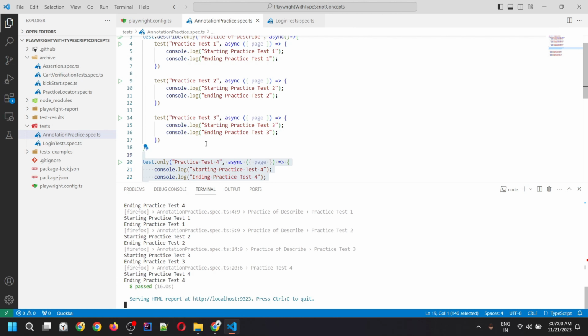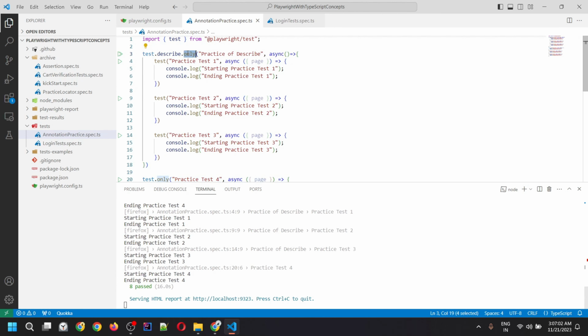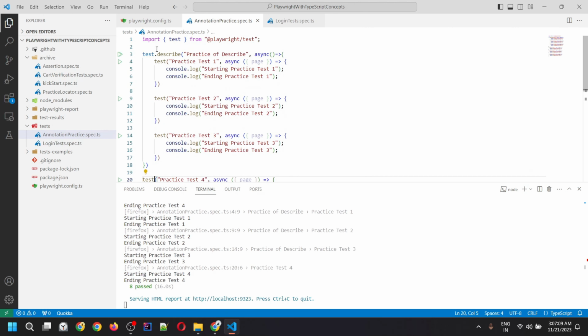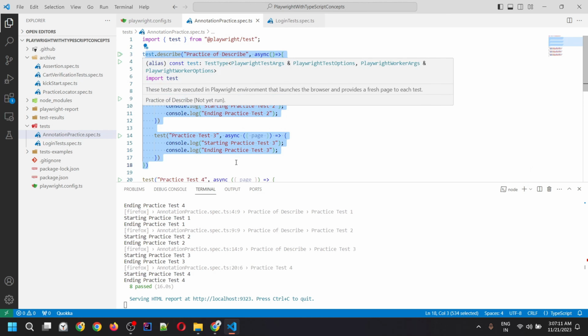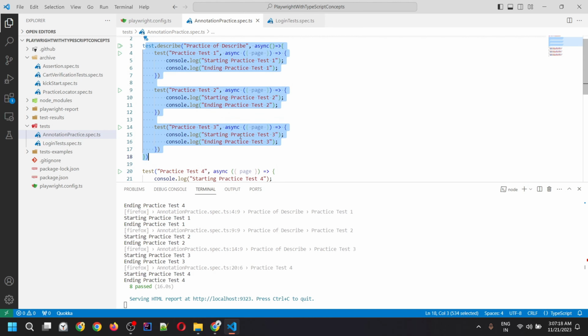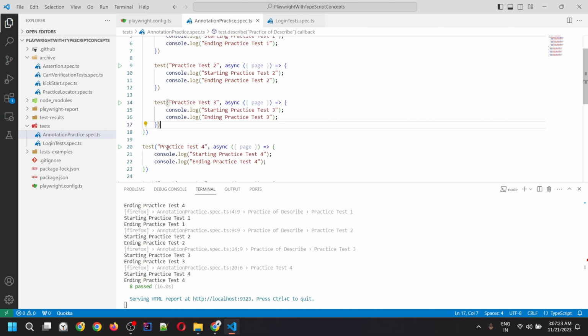Okay, so let me remove this only, and then we will learn about skip to avoid any confusion. The first three are still in the describe, and the fourth, fifth and sixth are outside any describe. Now we can put skip, so let's put it on this one: test.skip.